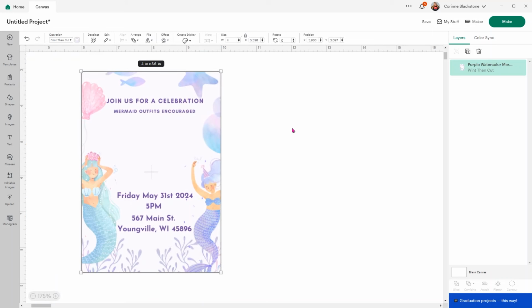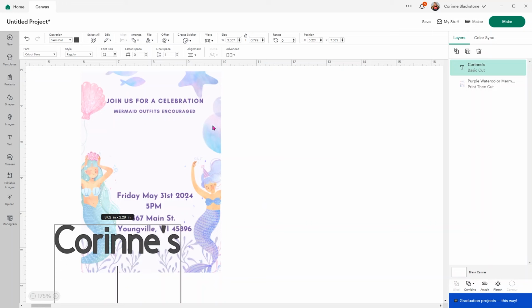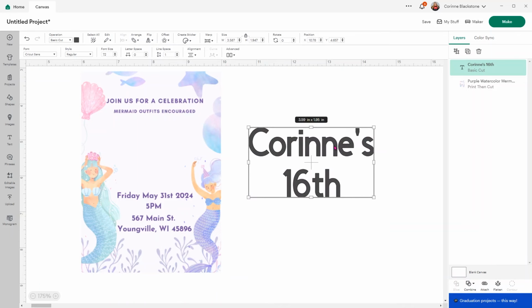Now I want to add some text, and that text is going to be the portion of our design that we're going to use the foil on. So this is a really fun thing to do. I'm going to just add the text, and we're going to celebrate my 16th birthday. We can do whatever we want with this. You do you. But I think I'm actually going to remove the 16 really quick right now, and we're going to figure out the font that we want to use for my name first.